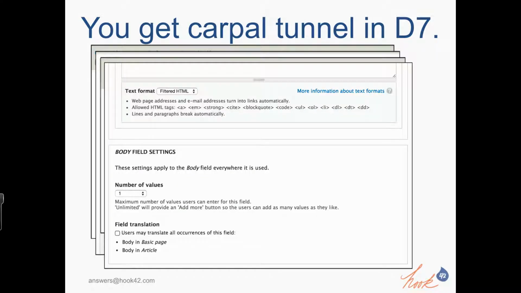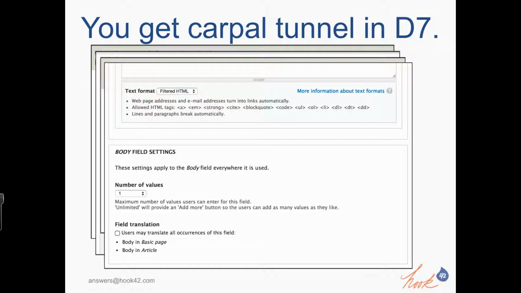So I have to go into the field, and then I go here to the very bottom. Users may translate all occurrences of this field, and this little checkbox is a global setting of everywhere you use this field. So fields can be reused for good performance and database storage and everything, but you have to be really careful and have multilingual strategies in your content architecture, because if you come in and click, yes, make this translatable, it might impact a bunch of the other content display, that'll be fun and interesting for a cleanup.